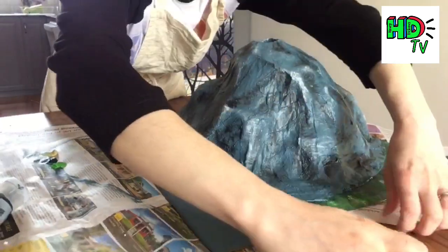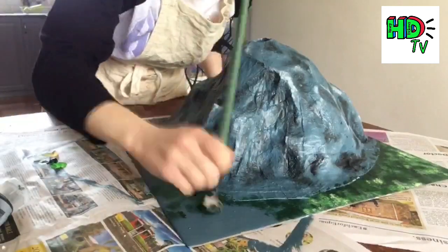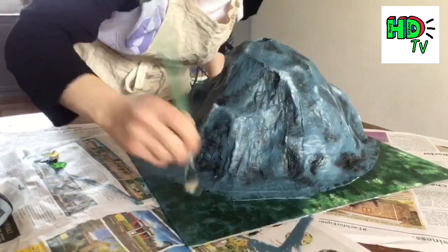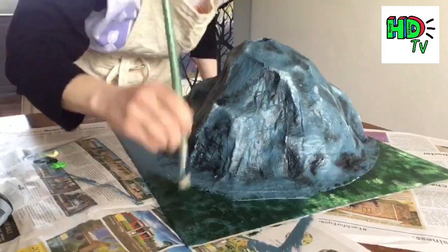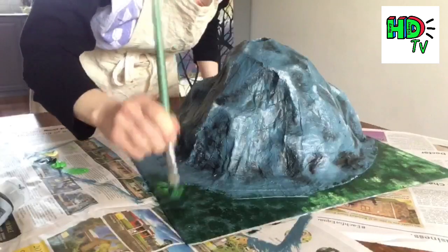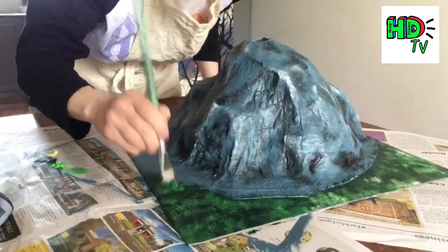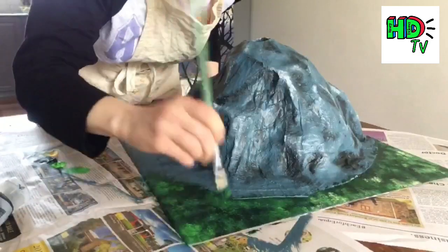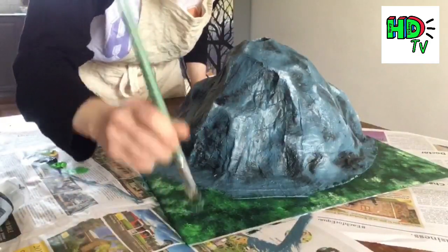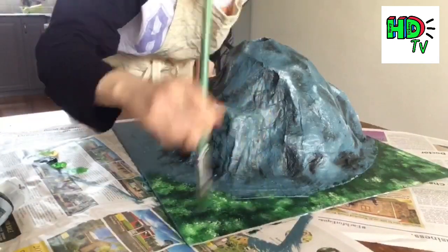Because I had a border around my volcano, I'm going to do some grass and foliage painting. I've got some dark green paint on the same brush and I'm stamping it into the cardboard. Then I go in with a light acid green — the same green we used to decorate dinosaur feet, hands and tail — stamping that on, and finishing with a light dusting of very light yellow. Done.